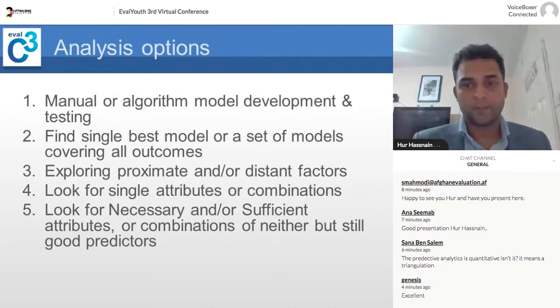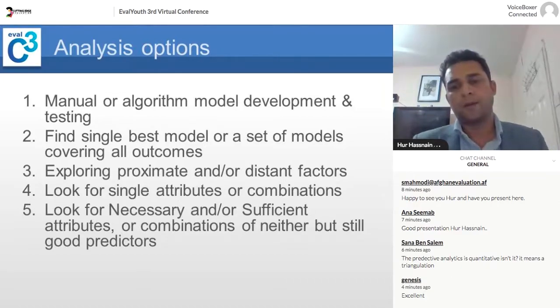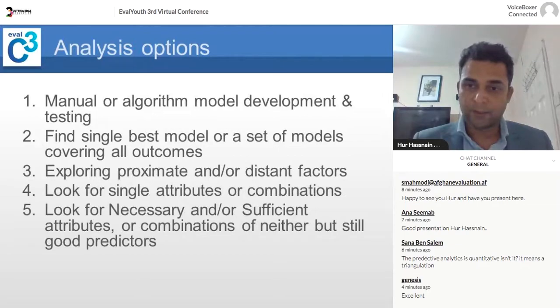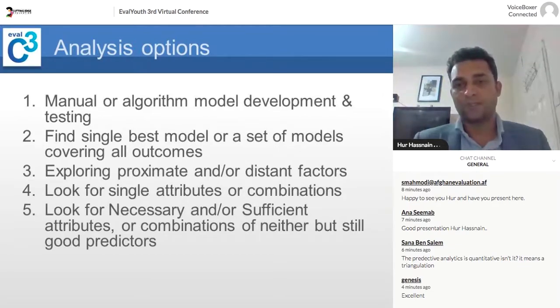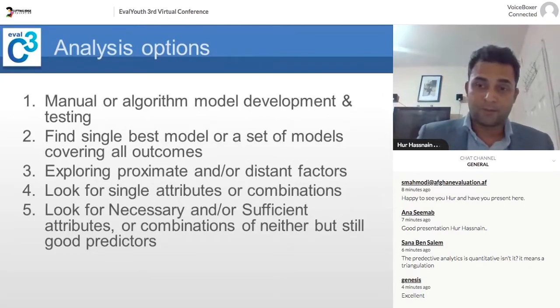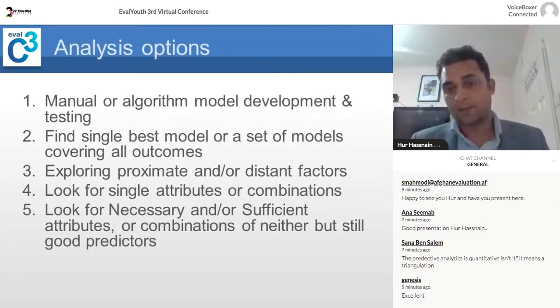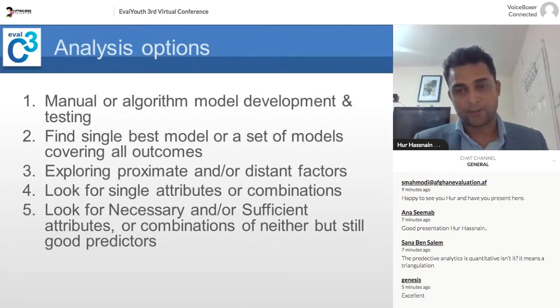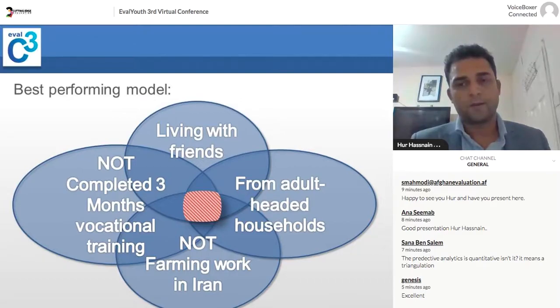For example, in the case of women's presence in parliament, you can run one single attribute and see the HDI and the presence, or you can check only the GDP and women's presence in parliament, or you can do an algorithmic search which can tell you the combination of different attributes that takes you to the outcome.